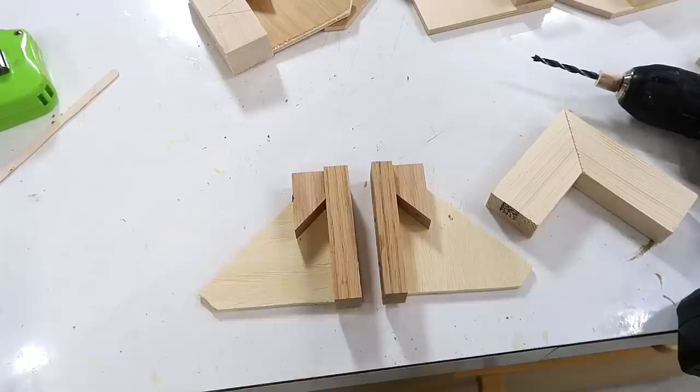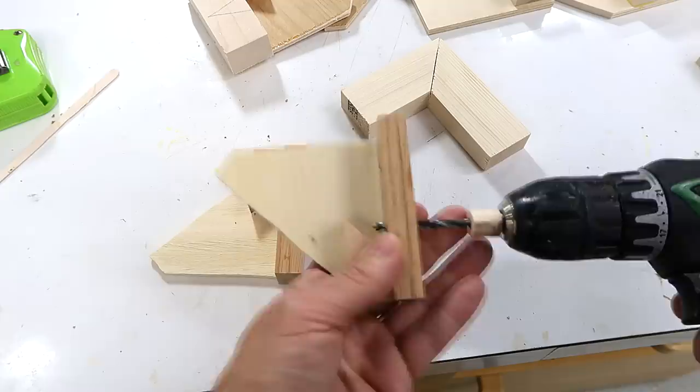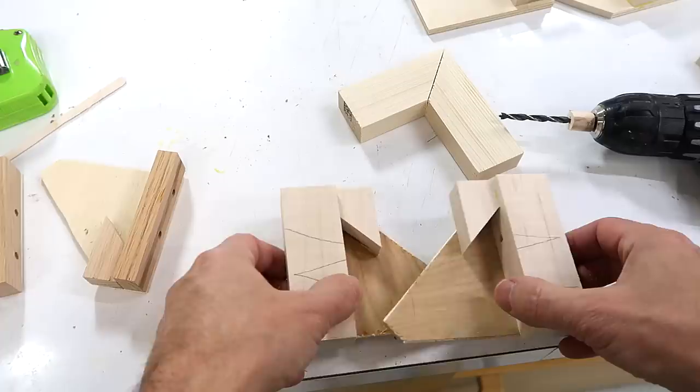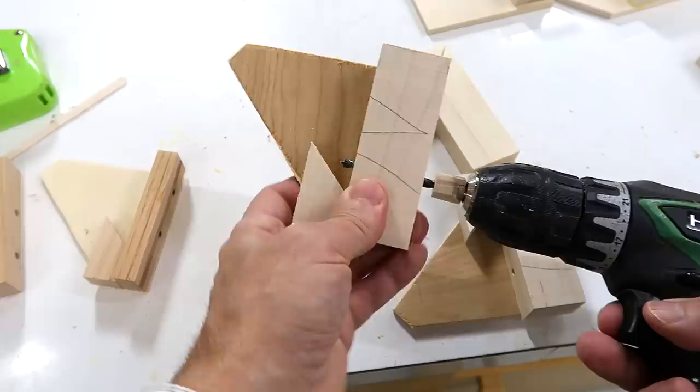This was my first version of the jig, and this was the first miter joint — which isn't all that accurate. The problem is this piece wasn't thick enough, so I don't have very good directional guidance of the drill, and the hole quickly wears out on account of that, so they weren't drilling very accurately. The next one I made was this one, which I used in the video. You'll notice these markings — just to make sure this piece is correctly paired with that piece — and with this being much thicker, that gives the drill really good directional guidance.